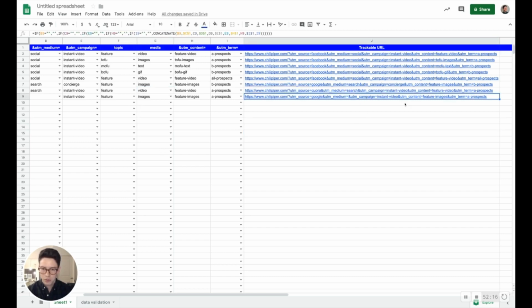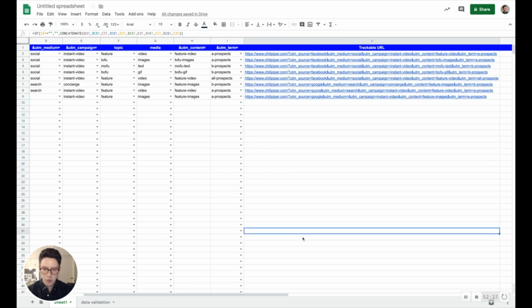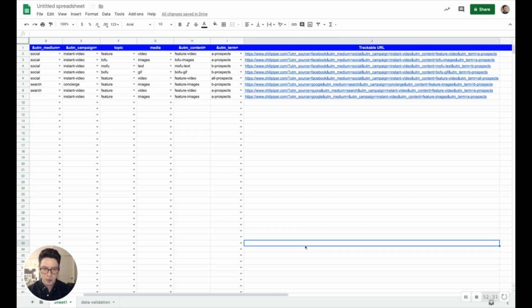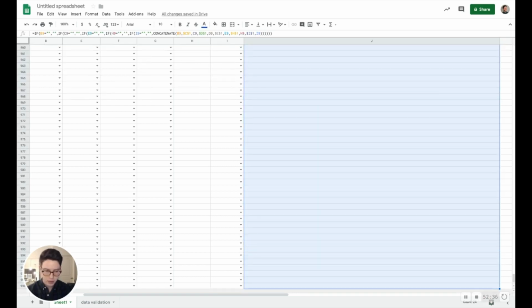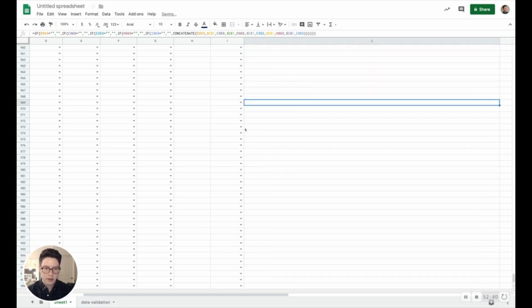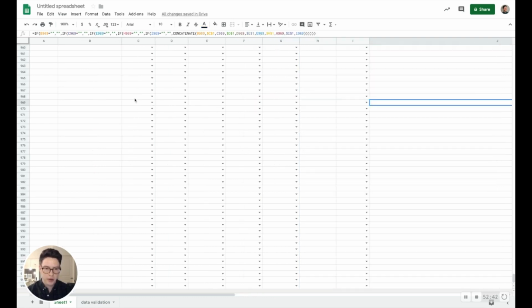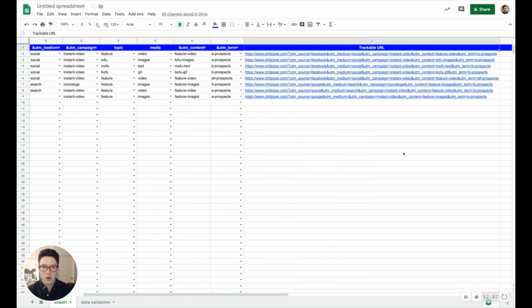And so we can drag this down by clicking on the cell, Command Shift down, and it stopped there because it looks blank, but it stopped there because this is the last cell with the formula in it, and then here is blank, so it'll stop there. So Command Shift down again to select everything beyond, and then Command B, and that fills it in. So if we were to go into a random row right here for some reason and fill it in, it's going to work. So there's no maintenance here now.